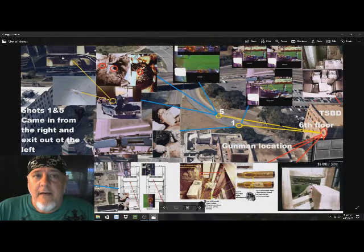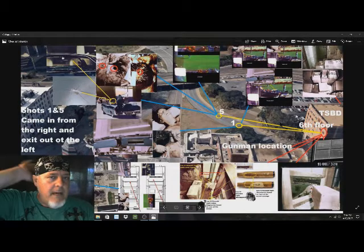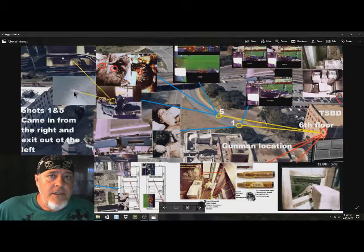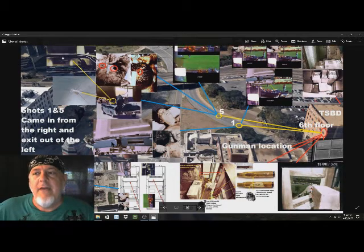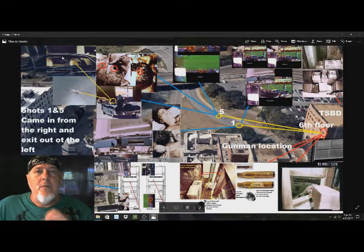This is photographic evidence again, because the photographic evidence does show there were actually 3 shots taken, 2 in the back of JFK's head, and then we have the 1 shot on the right side where JFK's head exploded. We also have photographic evidence of bullet residue or lead stuck on the inside of the windshield. We also have the dent above the chrome of the windshield and between the sun visors. These are all indications of more evidence compiled that there were more shots fired that day as well. But shots 1 and 5 came from the 6th floor of the Texas School Book Depository, and those were the only 2 shots that came in from the right exiting out to the left.